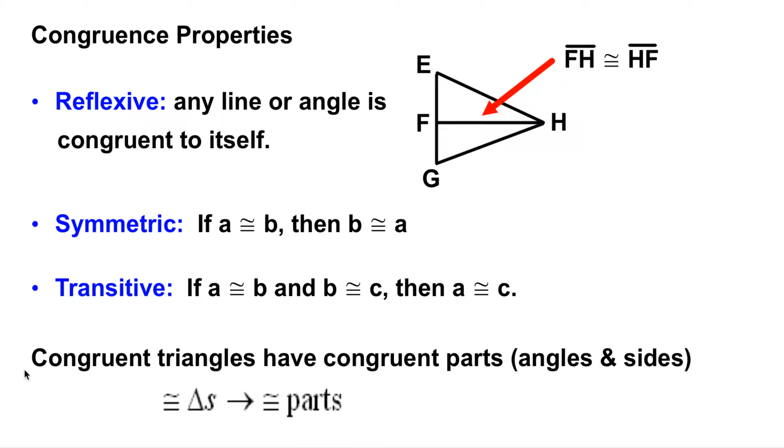And then finally, the last thing, and we often say this at the last part of proving one triangle is congruent to another one, is we'll say that those congruent triangles have congruent parts. Parts are nothing more than the angles and sides that make up those triangles. And a shortcut way of writing out that sentence is: congruent triangles have congruent parts. So that's it for that toolkit entry.